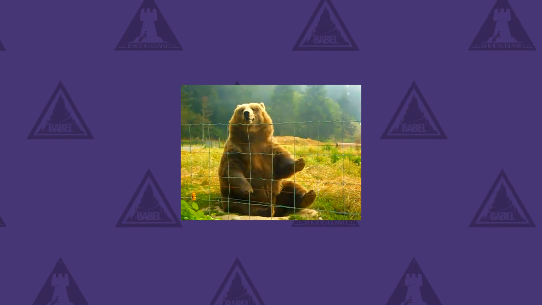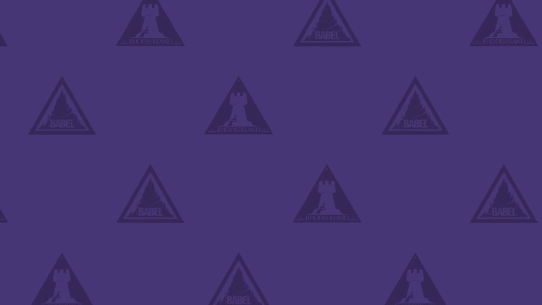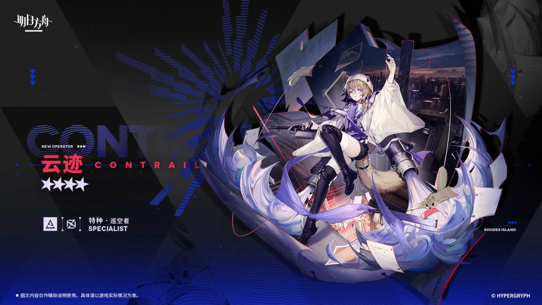Hello there, my name is Kuma, and today I'm giving you my first impressions on Contrail. She is a voucher shop 4-star, and a cute one at that. Look at this flying squirrel, how can you not love her from the get-go?